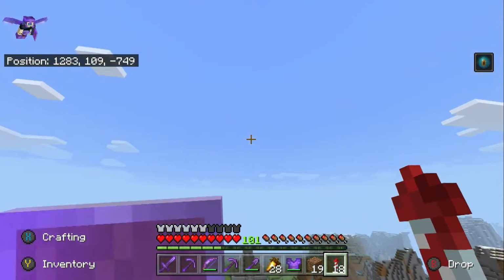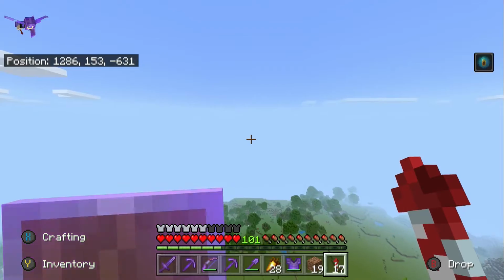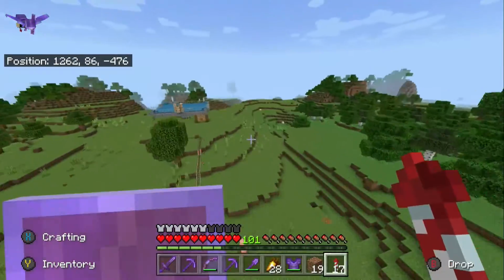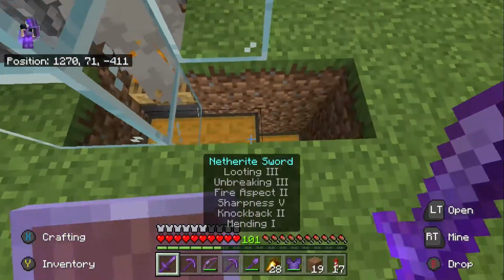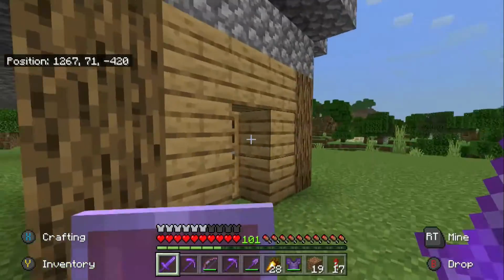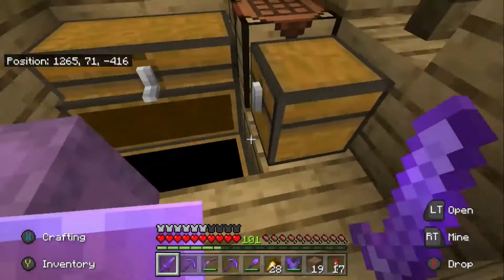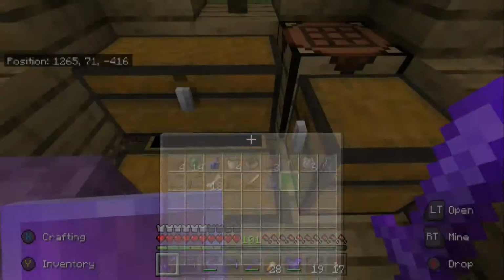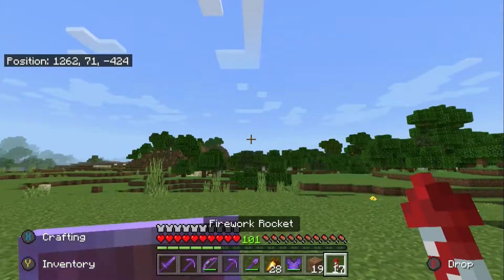Another portal right there, which links up with my other portal. But here is where I got all the iron from. And string. It is a little iron farm, which generates quite a bit of iron, not gonna lie. And I've got some things in the chests. But other than that, there is nothing left to show, I believe.